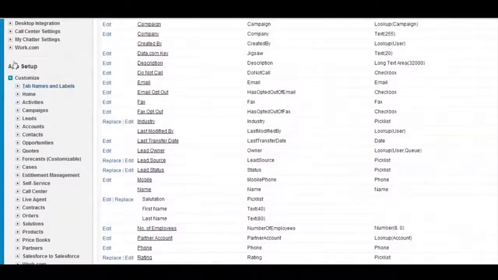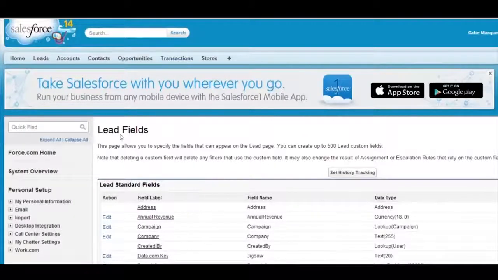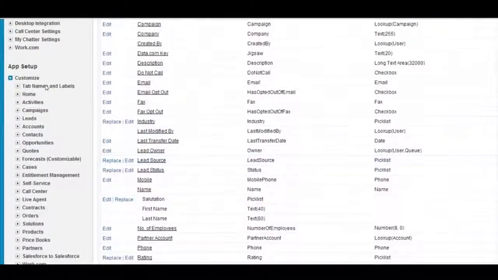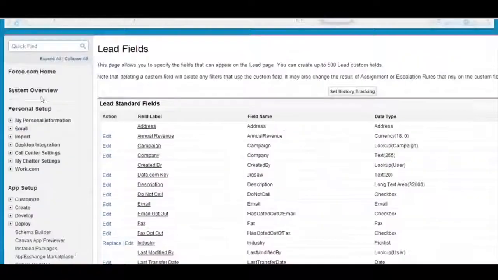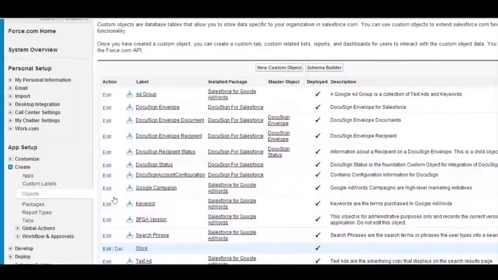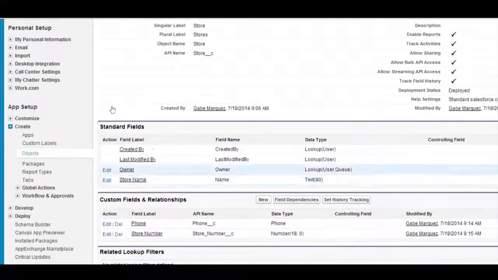Custom fields or editing fields for a custom object is a little bit different. So if you created your own object, like let's say you have accounts, contacts, and then you have one called projects, that's a custom object. To get there, you'd want to come in here to your setup menu and go down to create, objects, and then click on your object, and here's where you'd see, again, standard fields, custom fields.